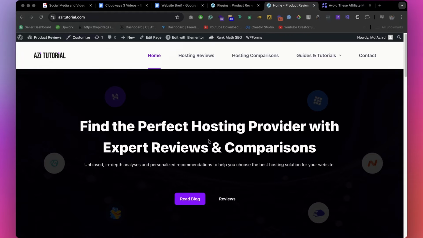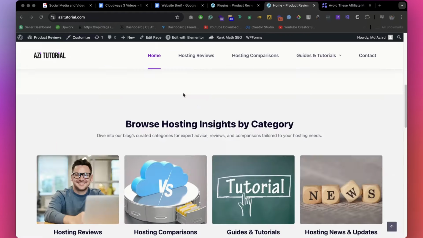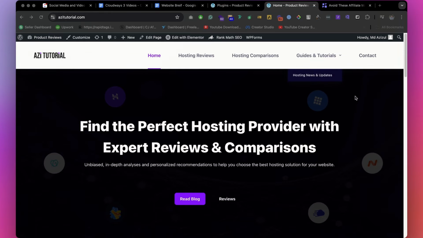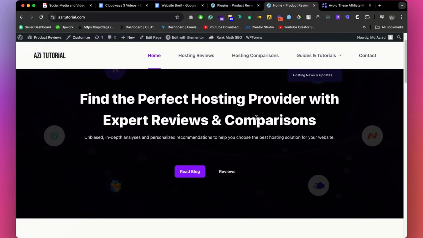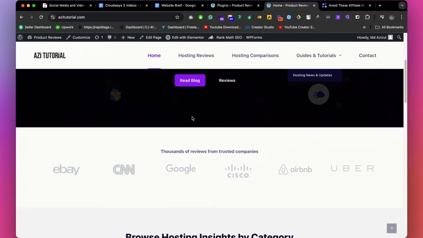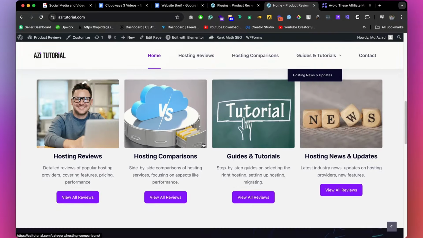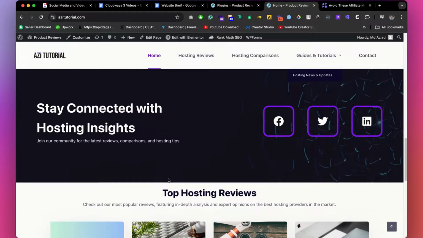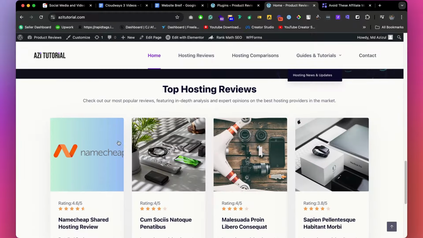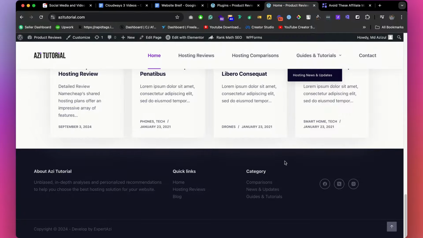First, I will show you how we can create this type of beautiful website in just one click. And then I will show you how we can customize the header, how we can add a menu bar, and how we can change the content with the basic Elementor page builder. And then I'm going to show you how we can add the category in there, how we can add the link, and also add the social media links, how we can add the reviews, and then customize the footer.